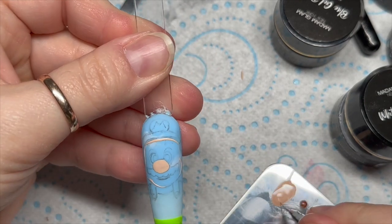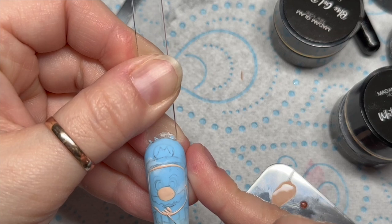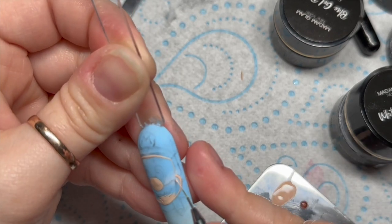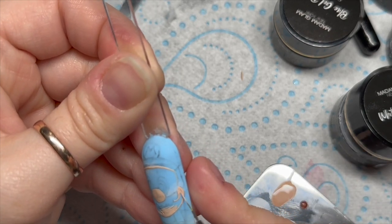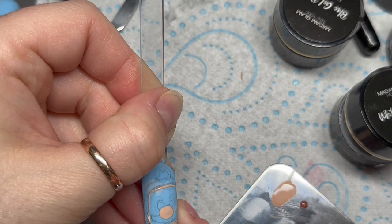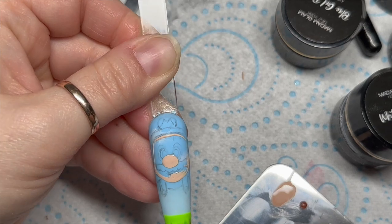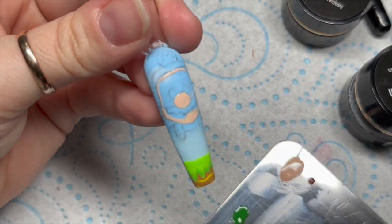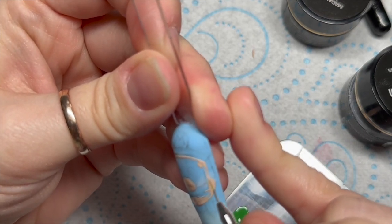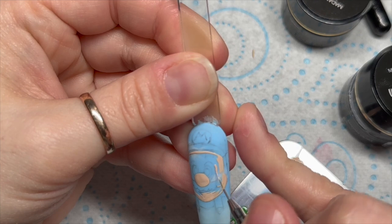For the actual Mario design I've used one of those mechanical pencils - you click it and the lead comes out really thin, so it gives you a really nice fine line. Because the pencil is really sharp you're able to draw on the nail. I've done my bottom design - you don't have to do any design on the bottom, you can just do a plain color. I initially didn't think Mario was going to be this big, which is why I've done the background, but you can hardly see any of it, so if I were to do this again I probably wouldn't have bothered.